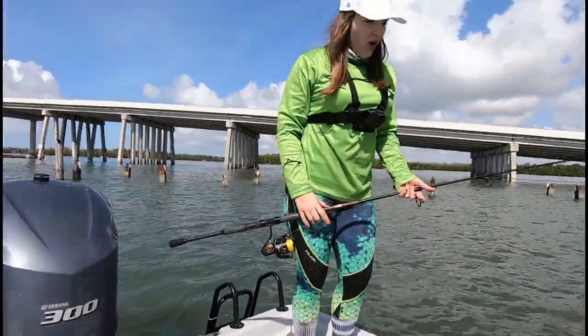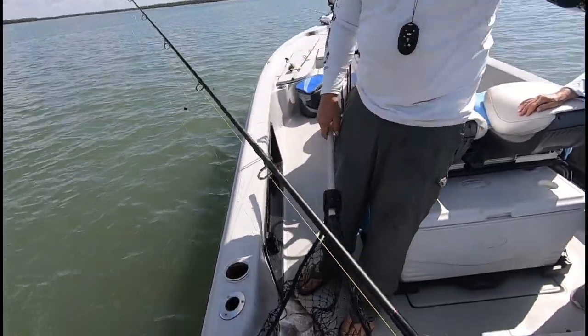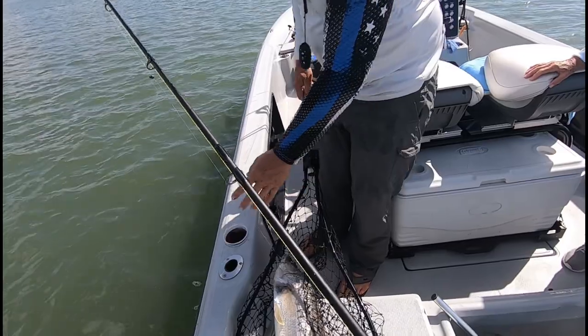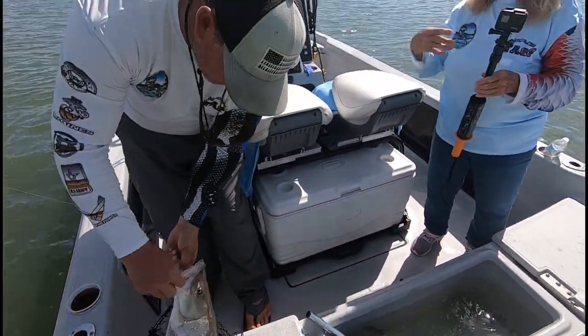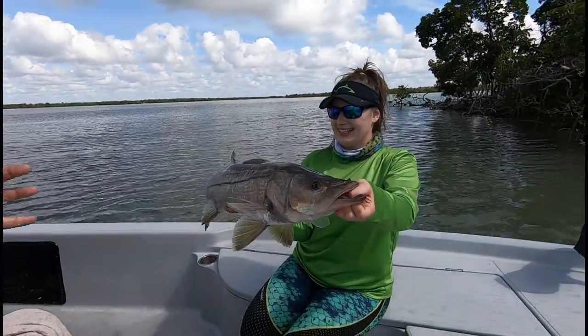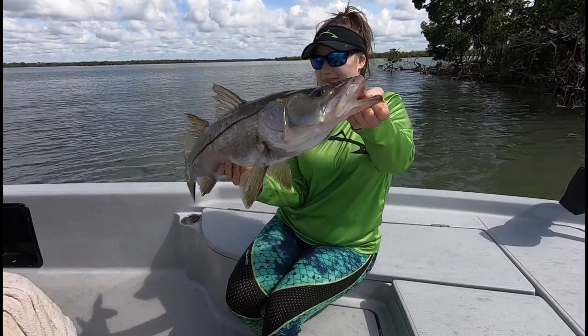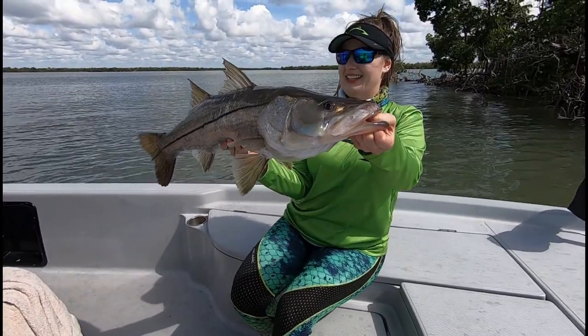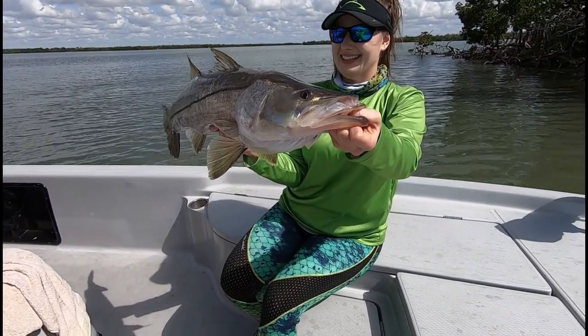Teamwork. See, that's what we wanted at the other spots, but I told you they're in here. Oh, look at that. I'm surprised you got it. Okay, now can you turn it more towards me? Yeah, like that. Stick your hands under there. Now level it off some. Now turn it this way a little. There you go. Take his belly.